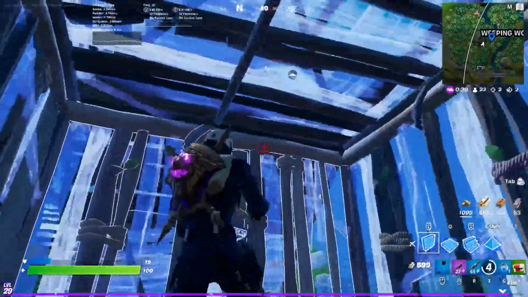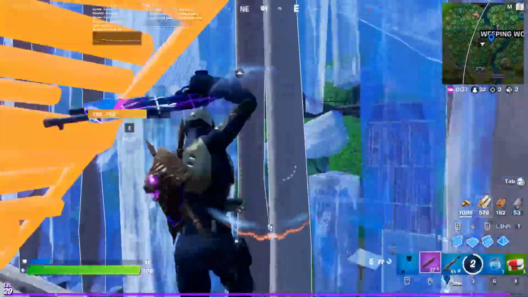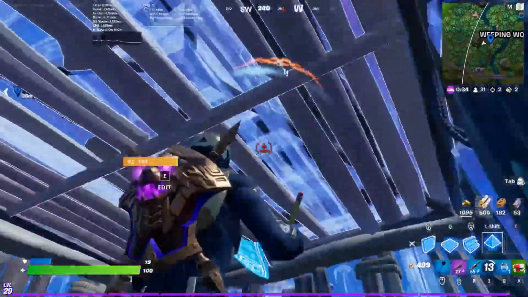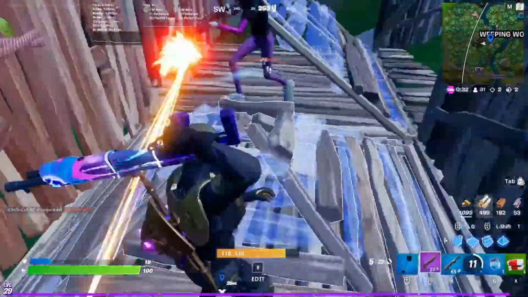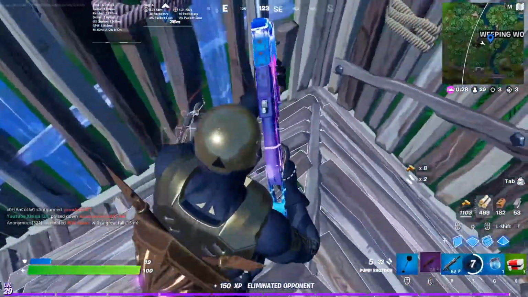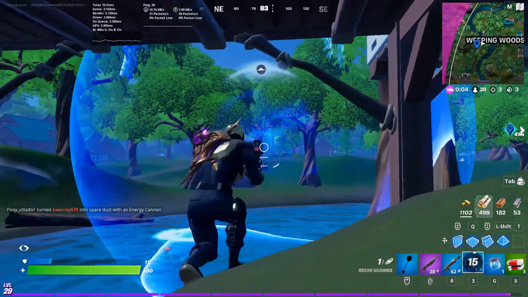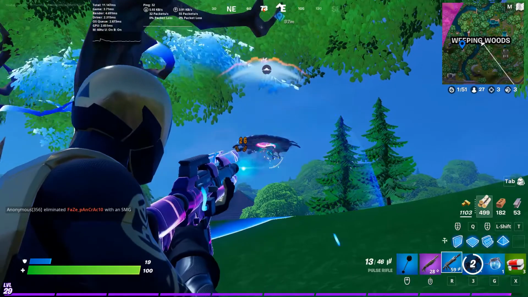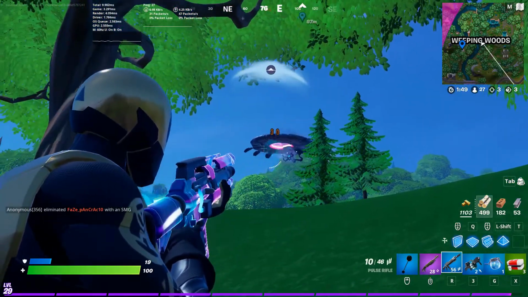But I'm not in a single box now, so I box up again, trying to confuse him. But just like that, I couldn't place the wall, so I just pump him, and I use my pulse rifle to finish him off. And just like that, he's down. I see people fighting over there. There is another UFO. Everyone's using UFOs this season, so I shoot the UFO, and this guy's UFO is about to get destroyed. And just like that, it's down.